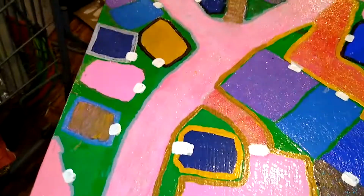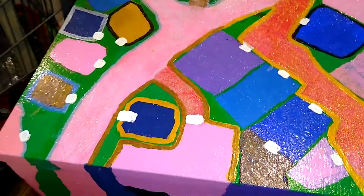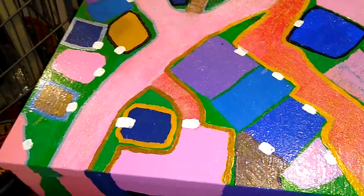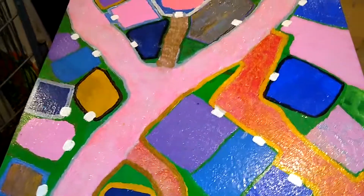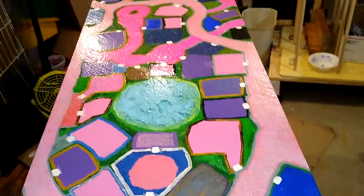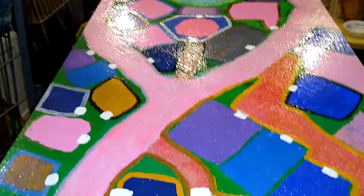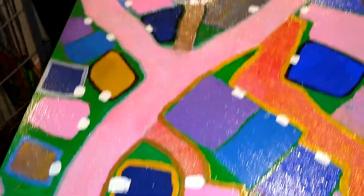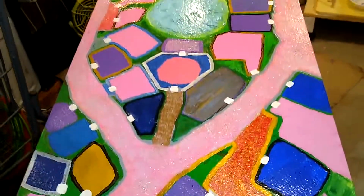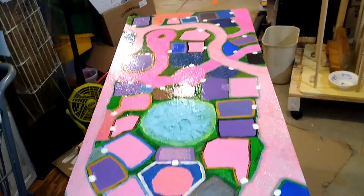Most of the stuff is water-based anyway, so just like paint, if it starts getting a little thick, put some dabs of water in there. You don't usually do that, but we've done it many times for small crafting projects. I just like the way it glosses. I'm not sure that it'll gloss like this when it's not wet. Usually it doesn't, if you've got a nice layer of varnish on there, and the crackle's different, but it's similar, so maybe if we get a good light, it'll still gloss like this, which would be awesome.